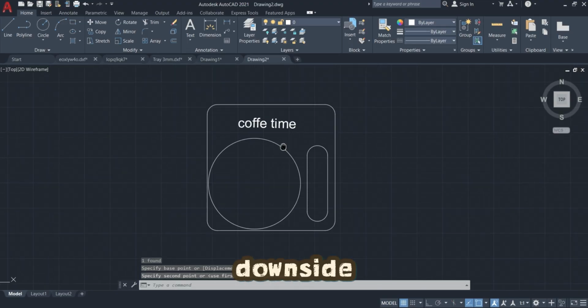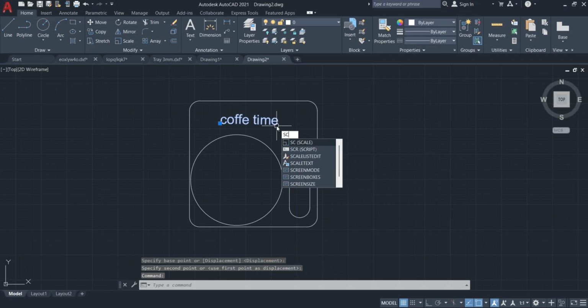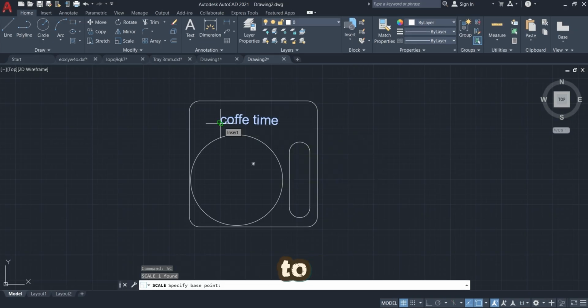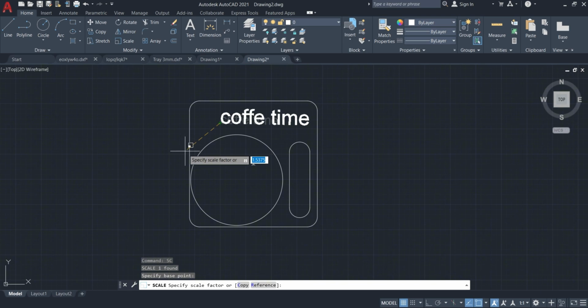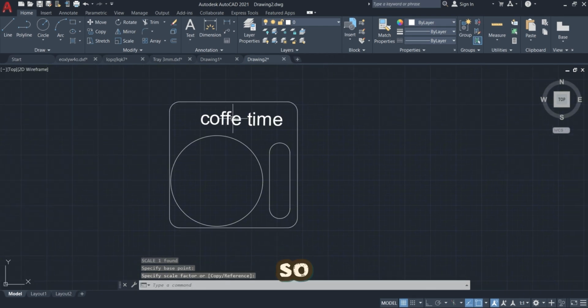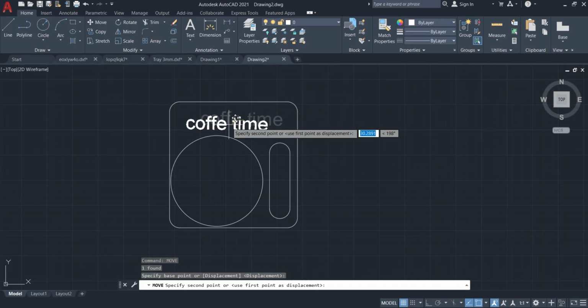You need to move it down a little bit, then scale. If you want to scale it, you need to scale it a little bit. After I scale it, I move it wherever I want.